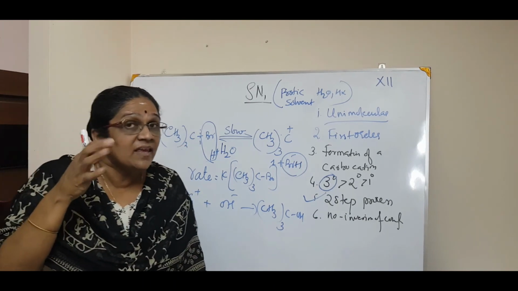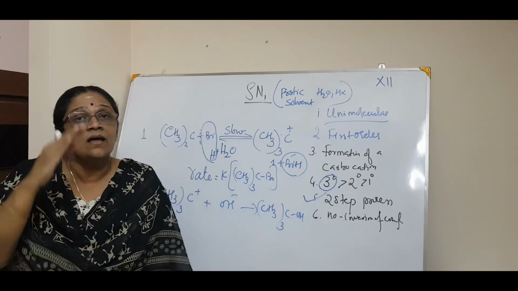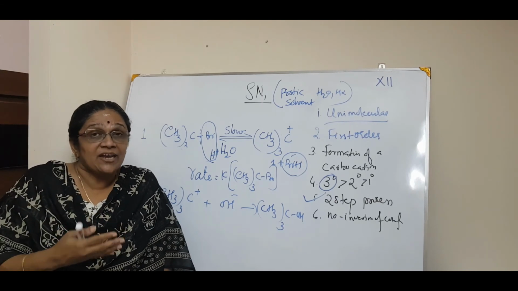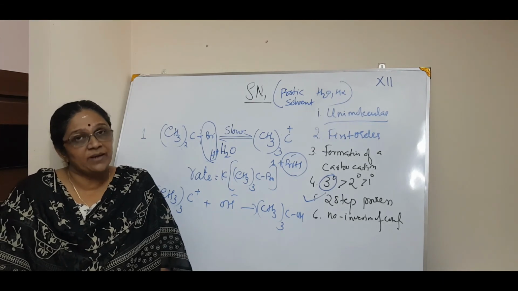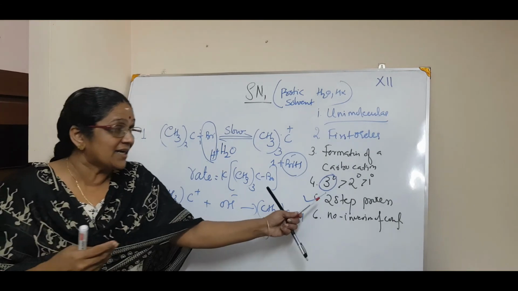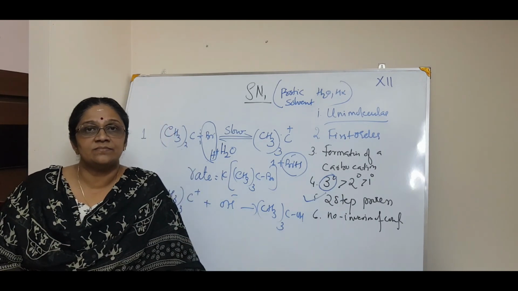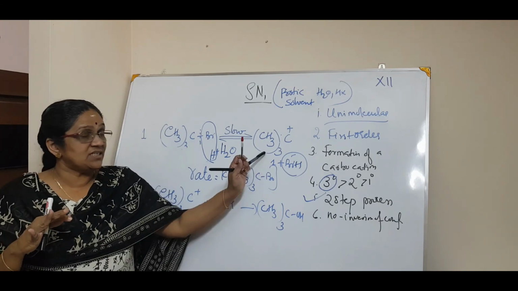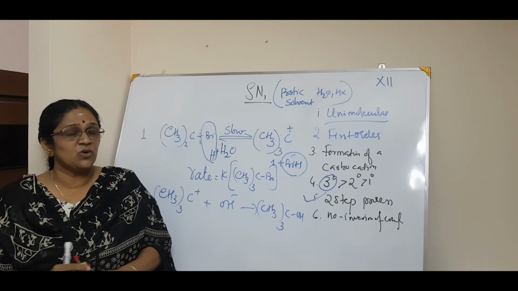So, what is the main thing behind that? You have to get a carbocation first. That is the funda. The easier the carbocation formation, the easier the SN1 mechanism. Believe me, that is the concept. So, the order of reactivity is therefore tertiary greater than secondary greater than primary. So, hope you understood. Here the geometry changes. That is again a point, from a tetrahedral to a planar shape. So, it is very easy.